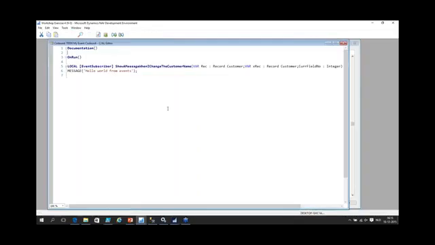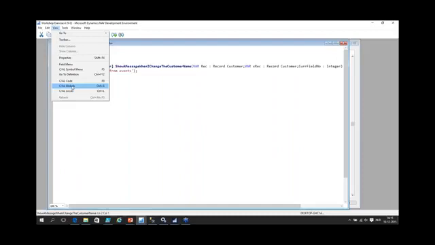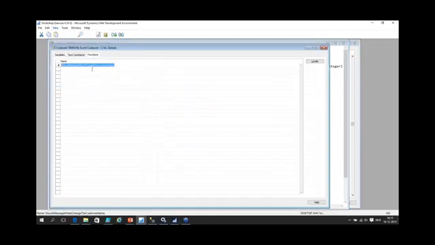So let's first look at how we can subscribe to those events. For that, I go back to my event code unit and I go to the functions, and I'm going to create a second function, also show a message when I try to release a sales order, please.